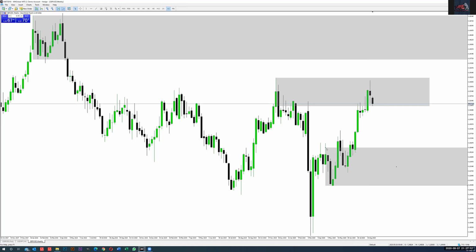So now what you can do is, I'm just going to change the color of the demand, right? I'm just going to put it aquamarine so that there's a difference. So you know that aquamarine color is our demand zone and the gray area is our supply zone. So you can already see where the market is right now. You see where the current market price action is. It means you'd have been hunting for selling trades, right? You'd be hunting for shorts.